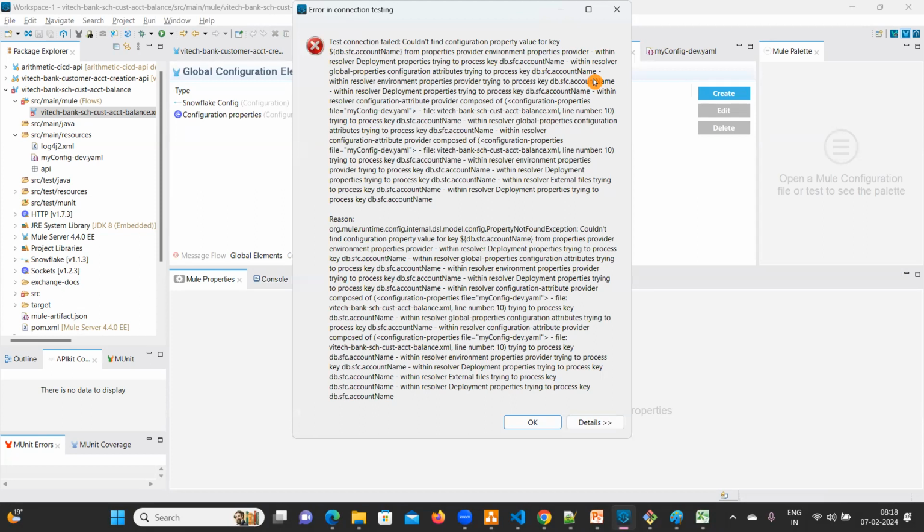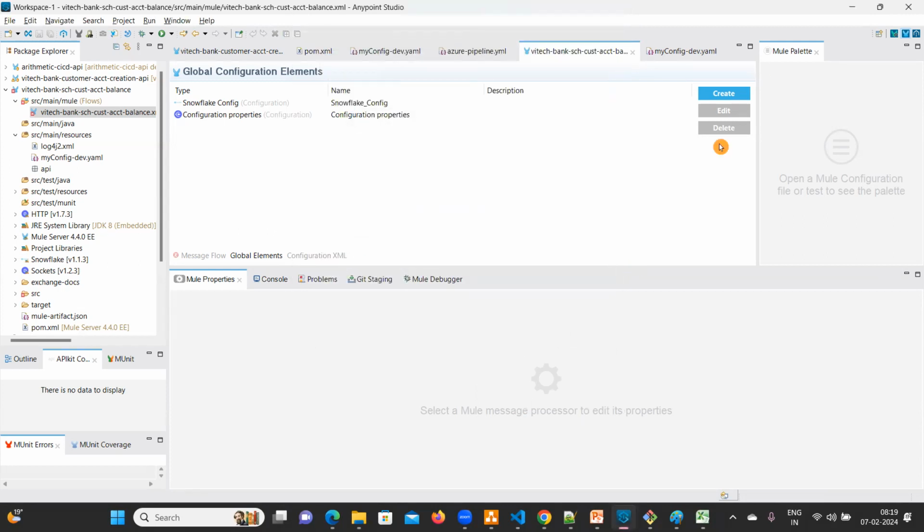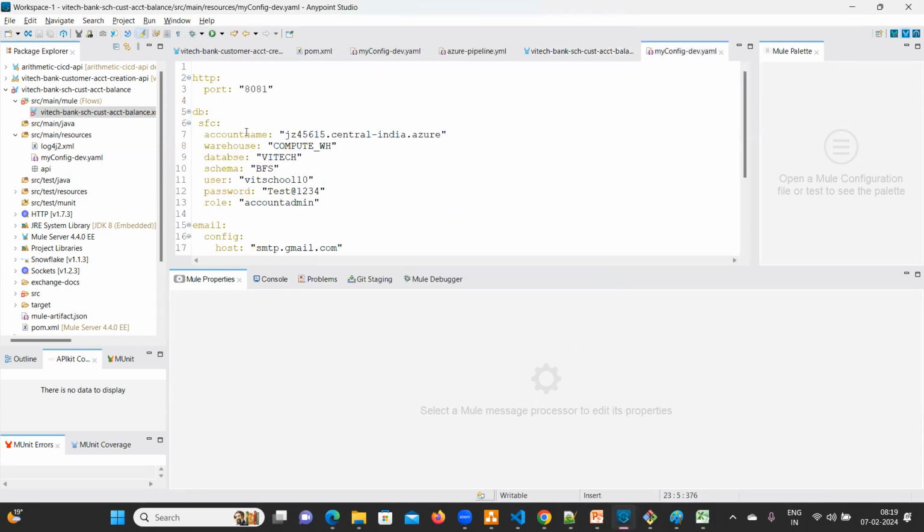db.sfc.account name. See, account name, it is giving some error. Okay, fine. Let's see what is the key. Like this, you have to donate. See, account name. So here it is small.